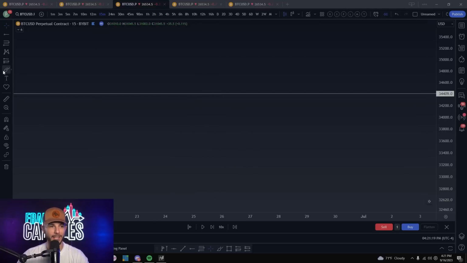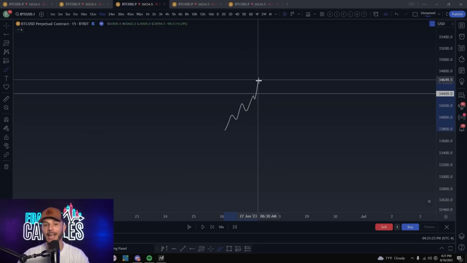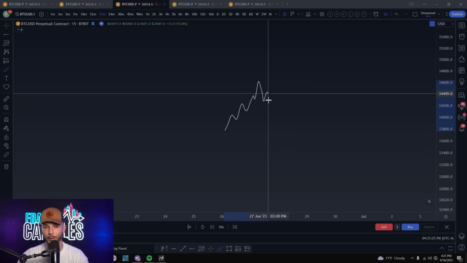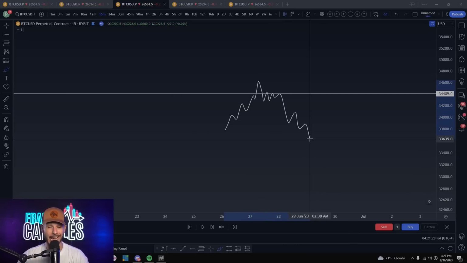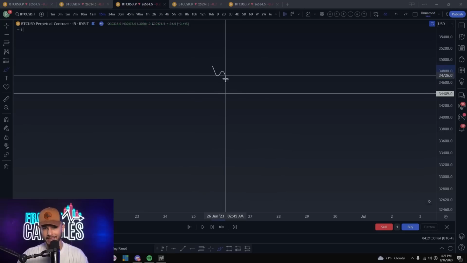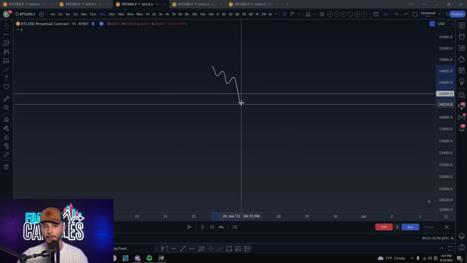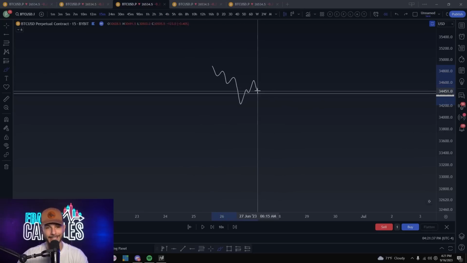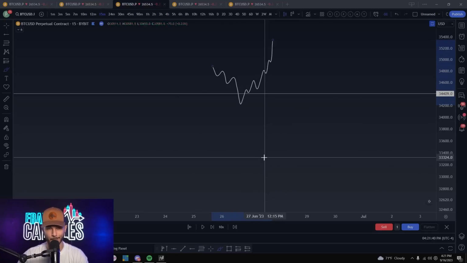So in an uptrend, a swing failure could look something like this, where price is coming up, you try to break out only to get accepted back below that level and continue back down in the opposite direction. Now, if you're looking at support, this would look something like this, where you're in a downtrend, you try to break below the level, and then you only get accepted back in and continue price in the opposite direction.